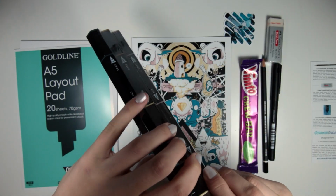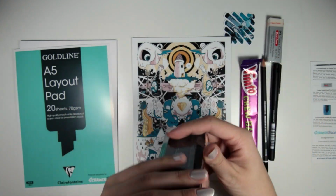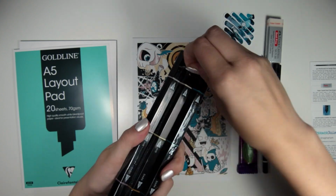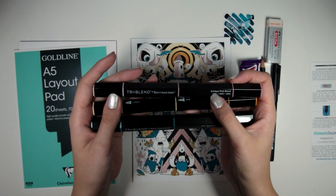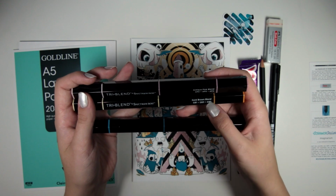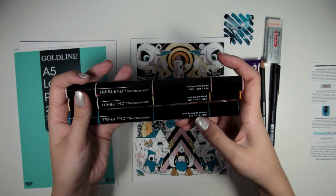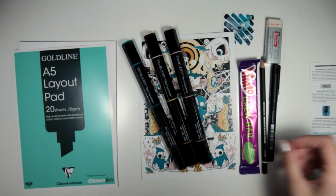I'm pretty sure it was on a different Scrawlrbox that these were, or maybe it was a different subscription box, but they're basically like 3 pens in one, I think. So let me just open them up and see. So here they are. You basically get 3 pens in one. It says here Antique Pink Blend, AP2, AP3, and AP4. Gold Brown Blend, GB1, GB3, GB5. And then Blue Turquoise shades, BT7, BT8, and BT9. So it's like getting 3 markers in one basically.